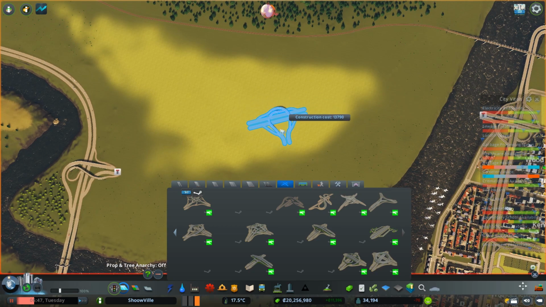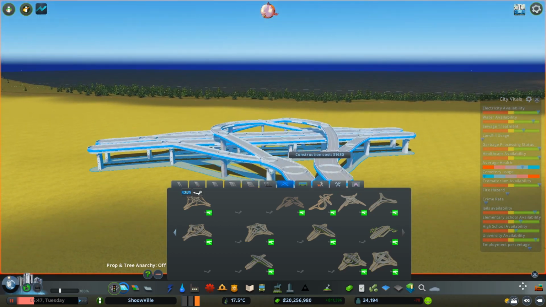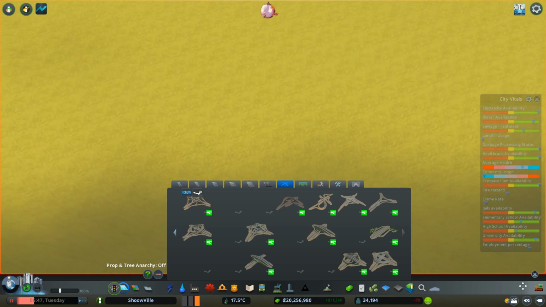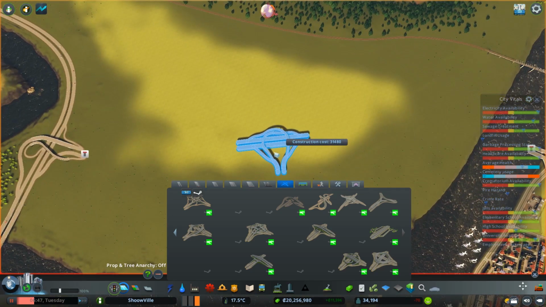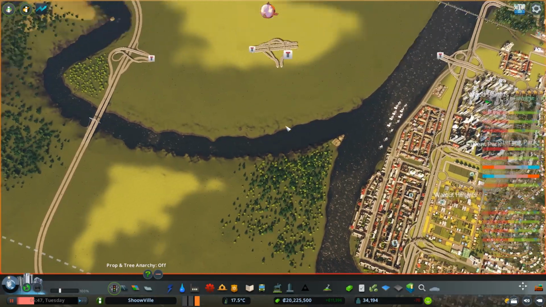We could do it on an angle like this. We'll raise it up by 2, so it's now off the ground a fair bit, allowing us to build around and underneath it like we've done with the rest of our highway. So I'm just going to throw that in there. That's going to be our connection over this way.